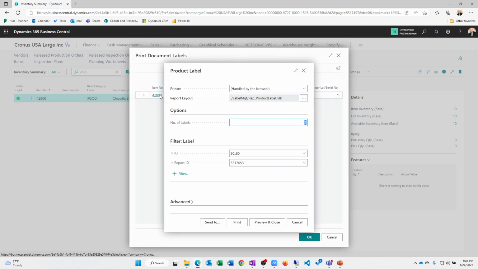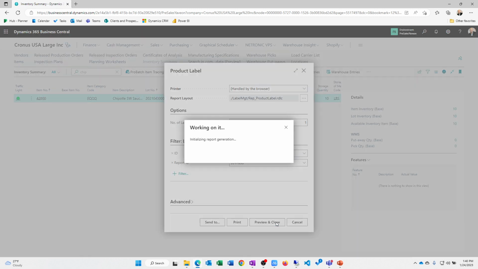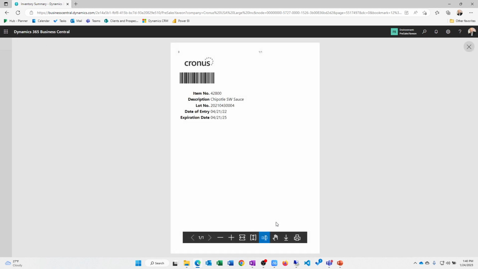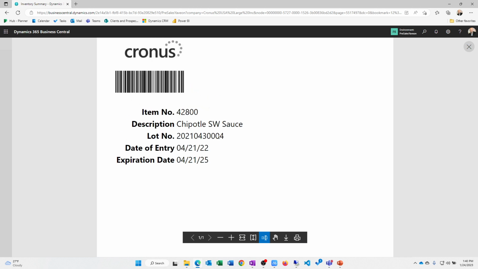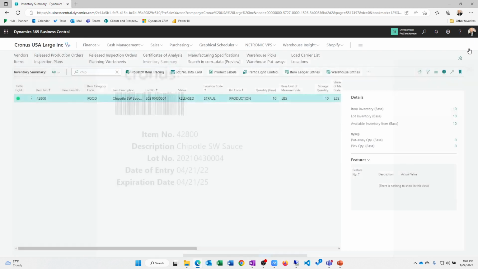So let's just pull up this label. It's a sample, absolutely can be modified to meet whatever requirements that you might have. But if you've got an image that you want to put on there, obviously product information, this has got lot information, so it would be adhered to the package, etc. Completely modifiable to put other information on here. But the key is that these documents are already enabled with barcodes that are going to work with the scanning solution out of the box.